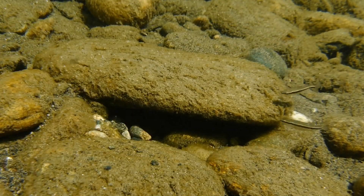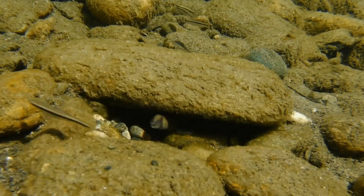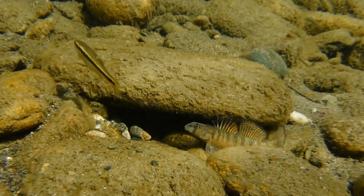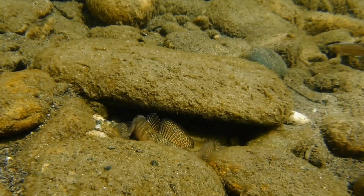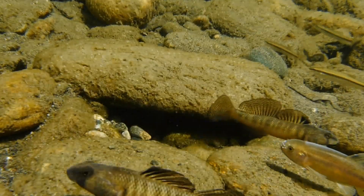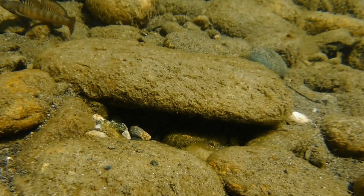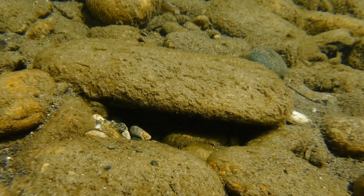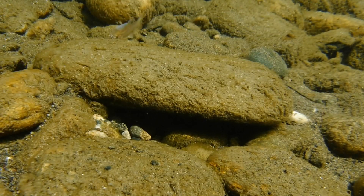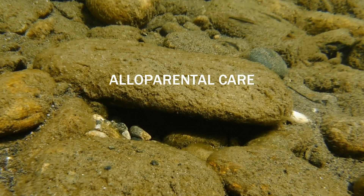But this tessellated darter has another competitor who also wants to lay claim to this valuable piece of underwater real estate — it's another male tessellated darter who has come to challenge the current occupant of this rock. It's relatively common for one male tessellated darter to take over a choice nesting spot from another smaller tessellated darter, and when he does displace his rival, the larger male will even continue to care for the smaller male's eggs. This form of parenting is referred to as alloparental care, and it's more likely to occur in habitats where there's a scarcity of nesting sites.